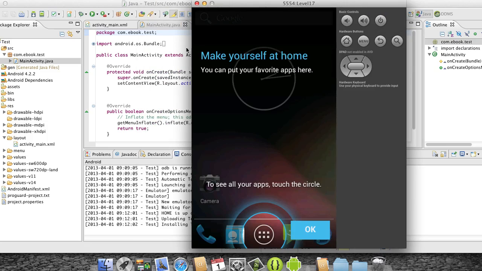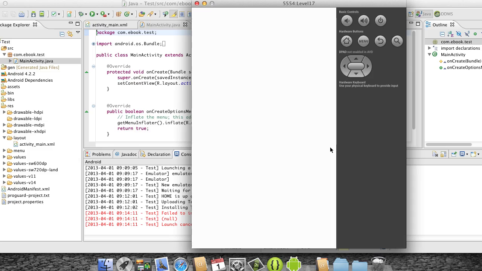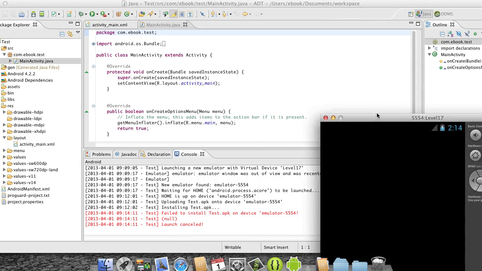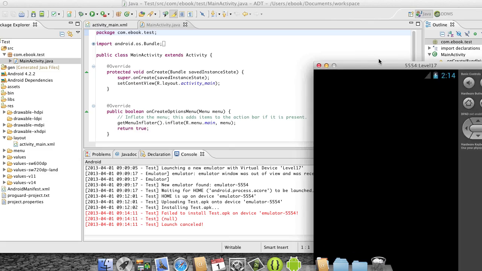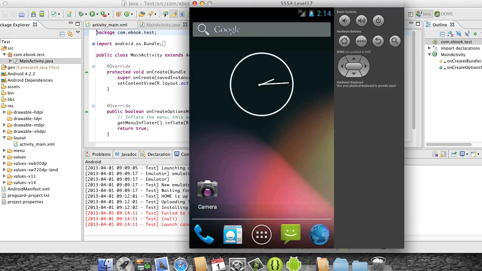Okay, we're back. So now the emulator does the "to see all your favorite apps" thing, and we can touch that. And actually it said it failed to install the test APK on the device. That's okay.